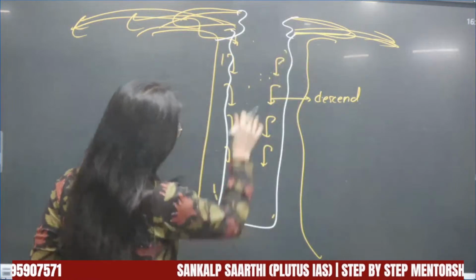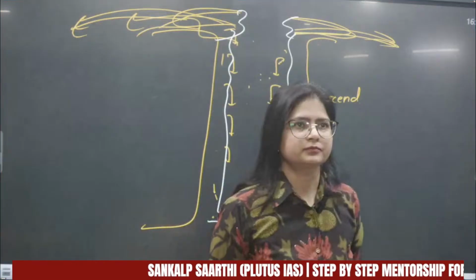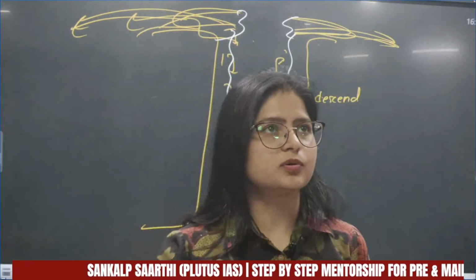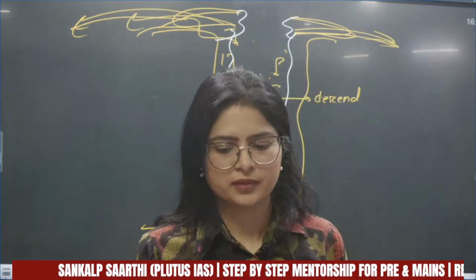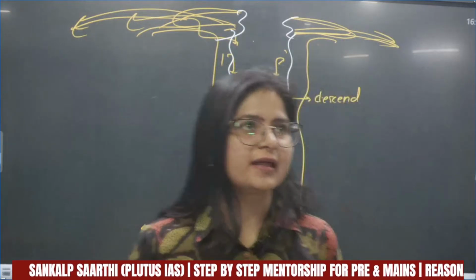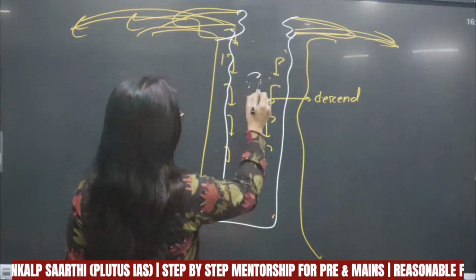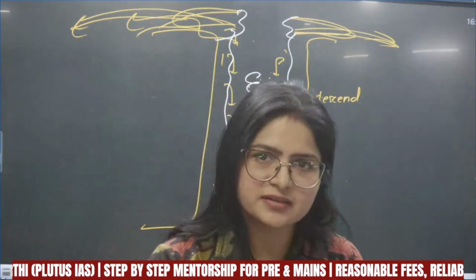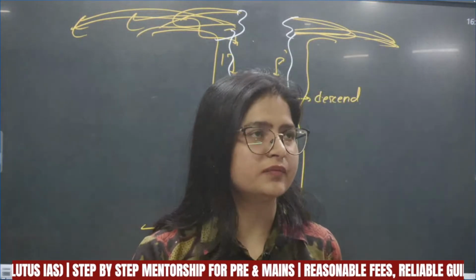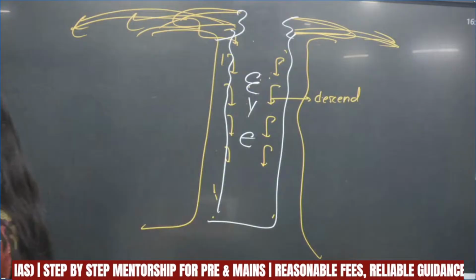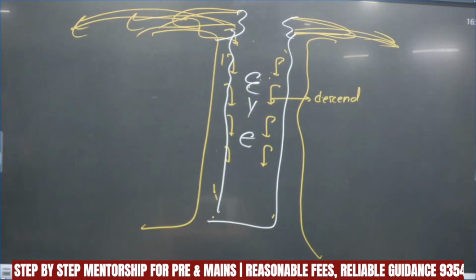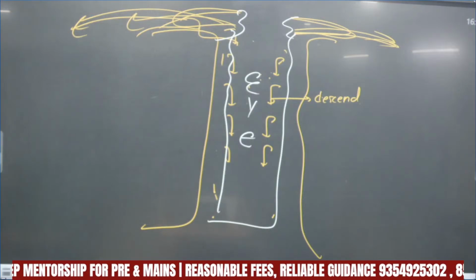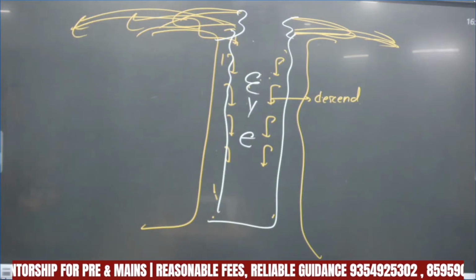Reason being because the air is descending over here, and whenever the air descends, it is supposed to have no clouds, it is supposed to have no rainfall, and therefore we call this the eye of the cyclone. This is called the eye of a cyclone. Even in the satellite images that I was showing to you, you could see a small hole in between. That is nothing but an eye.